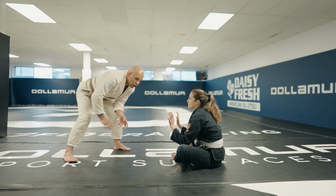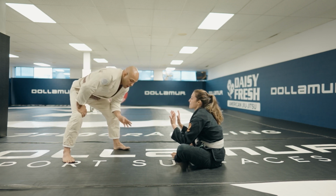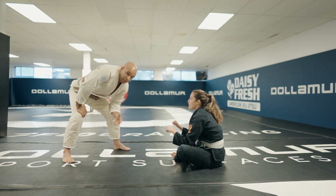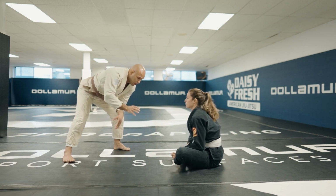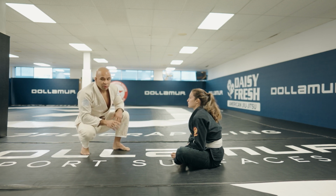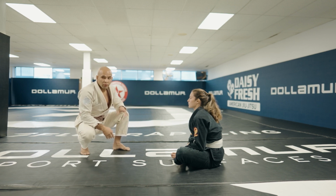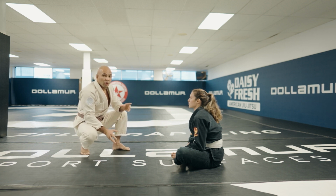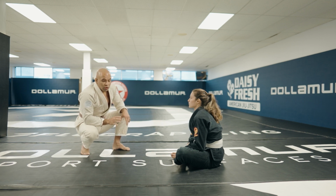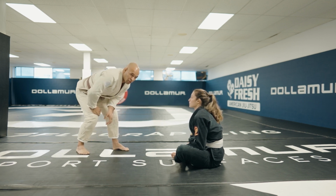This is gonna make it more difficult for them to get into a comfortable guard, especially the more skilled that the opponent is. The more skilled they are, they know where they want to go. They know the position they want to get to, and it's your job to prevent that. You're not always gonna know what they're good at, but in the gym, if you're training, you know your training partners, you know their guards, you know their game, you know what they like to get to. So make sure we're starting off at this range and we're not just giving them an easy setup to their comfortable position, all right?